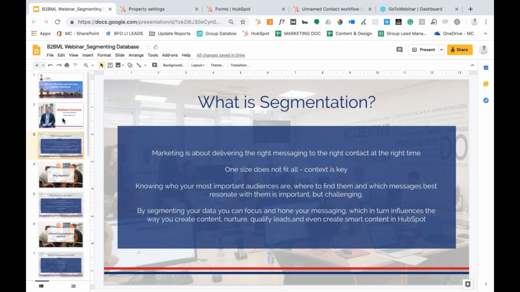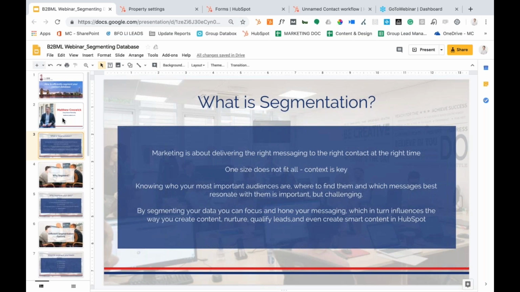Your company has probably more competitors than it ever has done before. It's never been easier to create a company and start a company. So you have to try your best to, one, stand out, but secondly, create a really good message and deliver that message to the right person at the right time. If you're promoting email content and ebooks to people, and delivering it to people that isn't going to interest them or isn't relevant to them, you'll soon turn those people away. So with that comes knowing who your most important audiences are.